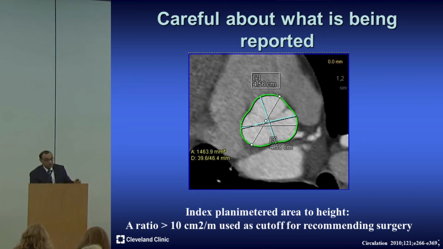And as I told you, we have developed these new scenarios where we index not to body surface area, but to the height of the patient to develop thresholds, because height, unless you are really old and getting bone fractures and shrinking in height, in the vast majority of cases, once you achieve your height, it remains stable. Your weight may fluctuate. Your body surface area may fluctuate.